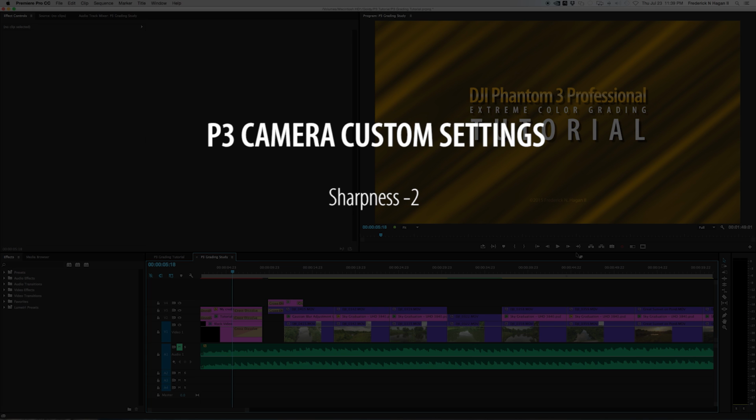Keep in mind, when you dial the camera's sharpness down, you're not taking sharpness away from the footage. It's kind of deceiving, because really negative, for example -3, is really like no sharpening whatsoever. So don't think for a minute that if you tune your sharpness down you're taking sharpness away from your footage, because you are not. -2 seems to be the best setting for me, that doesn't have that real crispy, crunchy look to it, and still maintains enough detail. Because you can always put sharpness back in post. So that's what I do on sharpness.